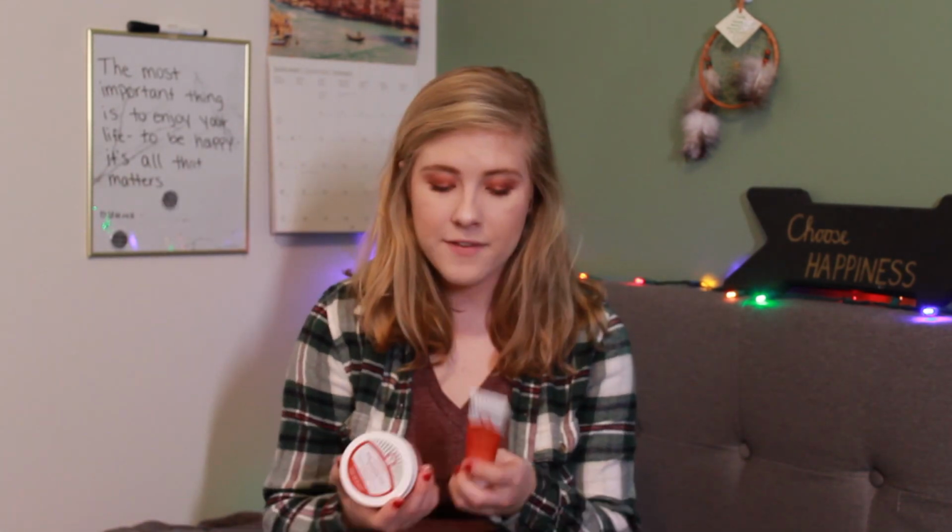Okay, the first thing we have is a First Aid Beauty duo type of thing. I got this on the Sephora website when they had some type of sale. It's like an acne thing. The first thing is the Skin Rescue Purifying Mask with red clay, and then this is the Acne Clearing Pads with white clay. I liked this, but I don't think it touched my acne whatsoever.